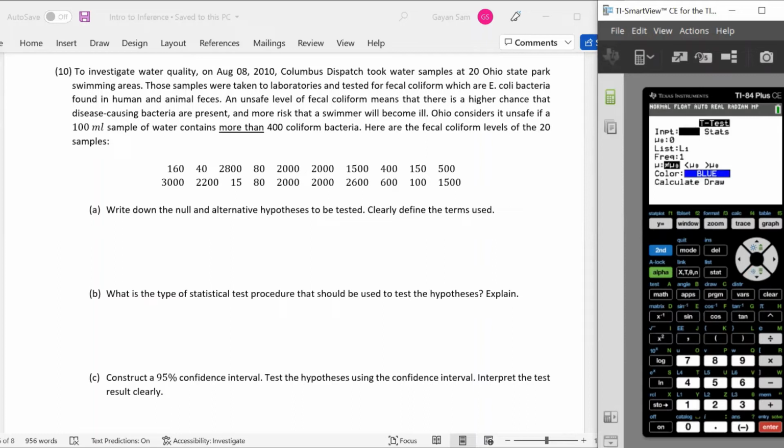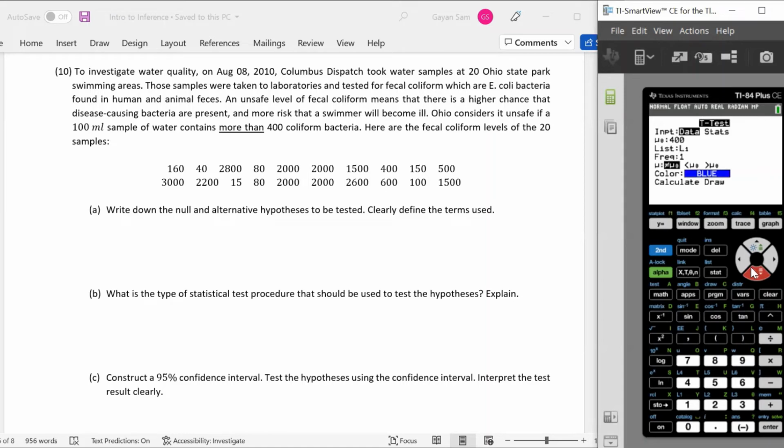Select data and hit enter. Mu0 value, which is the value written on the right-hand side of the two statements of the hypothesis. The mu0 value is equal to 400. The list. This is a list where you entered the data. We entered the data into the list L1. Frequency is always equal to 1.